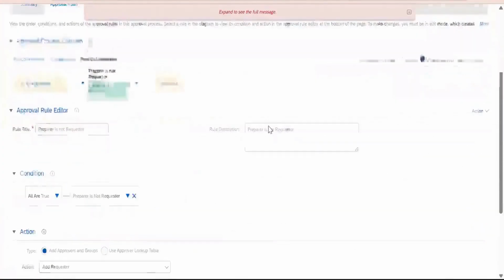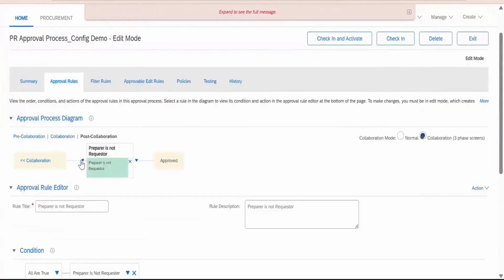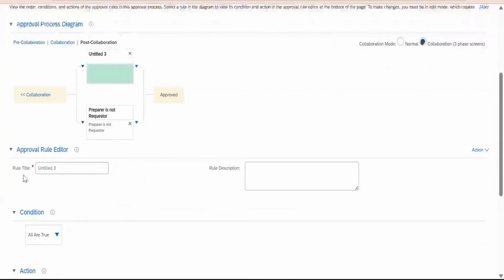Now I will create either a parallel rule or a serial rule. Parallel means that without dependency on this person's approval, another person can approve it. So I will be going to add a parallel rule. In the parallel rule, I am simply keeping supervisor. So all conditions are okay.